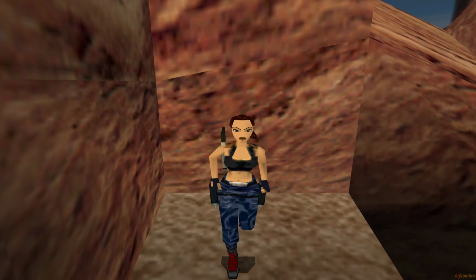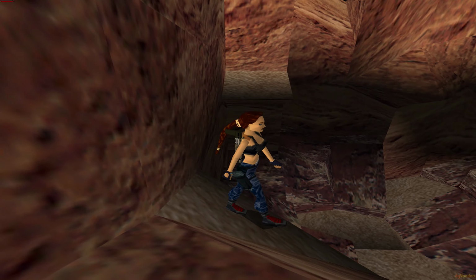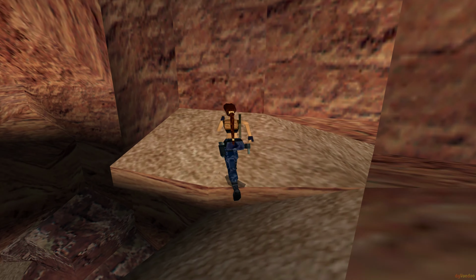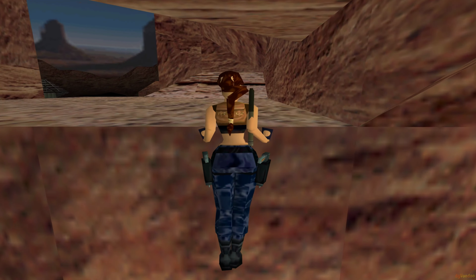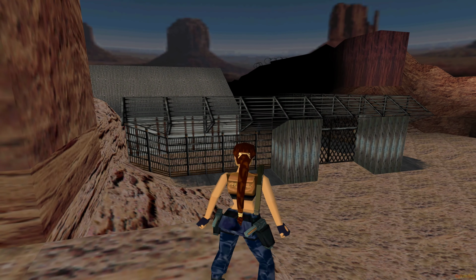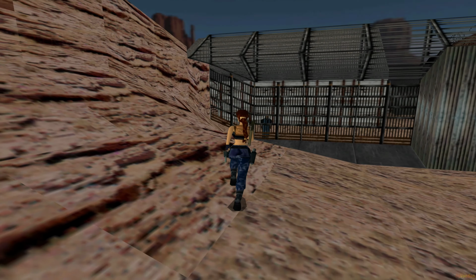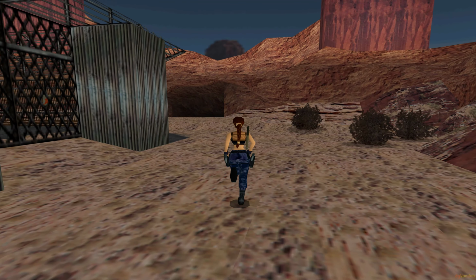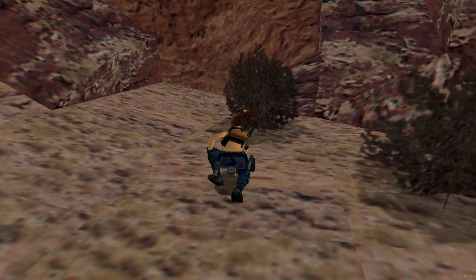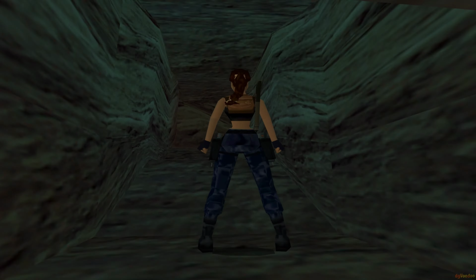Okay, so I was trying to jump the wrong way. Alright, here we go. Oh, these jumps are so tricky. None of them are really obvious. Go through here, up here. And here we are at the high security compound. Now this bit was fun last time I played. Because I got really lost, even following the guide.